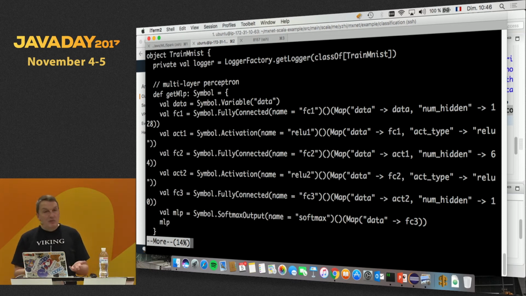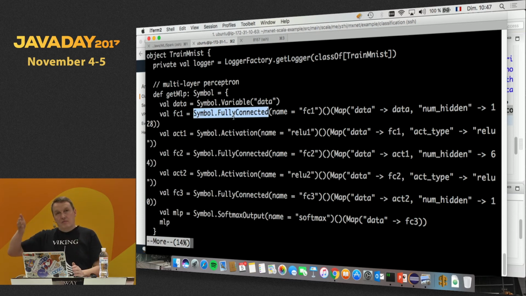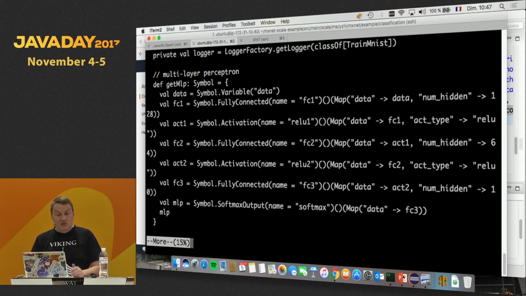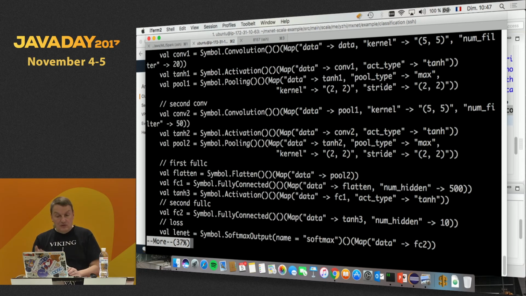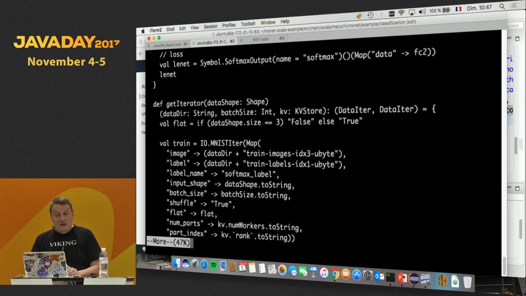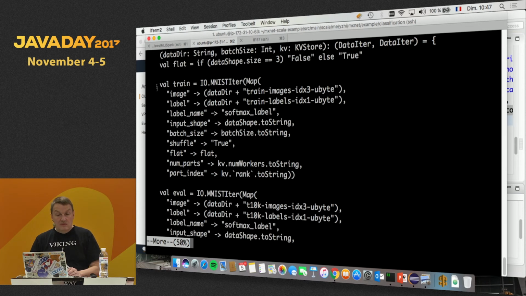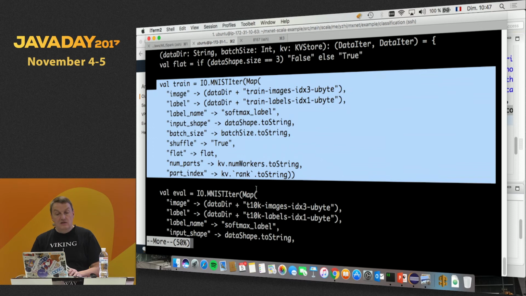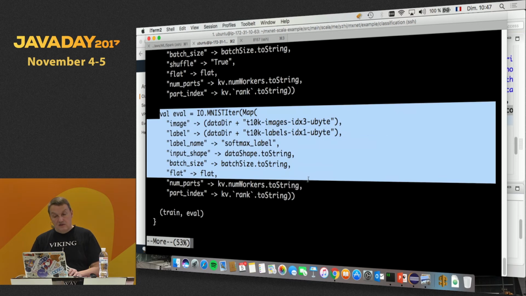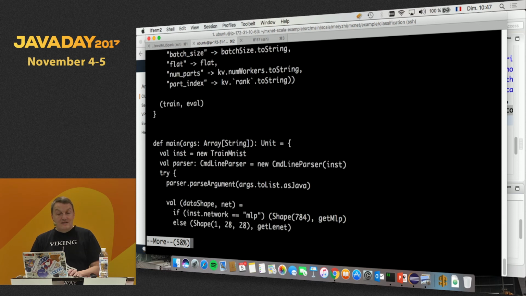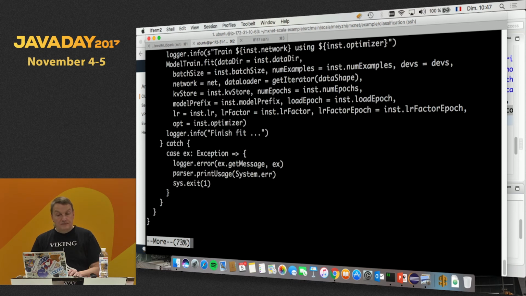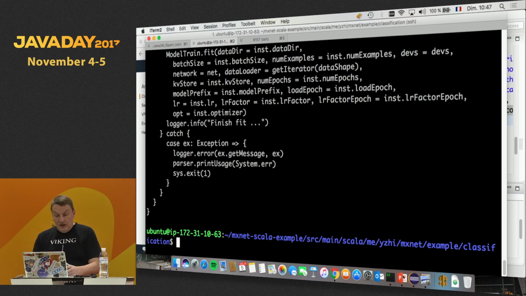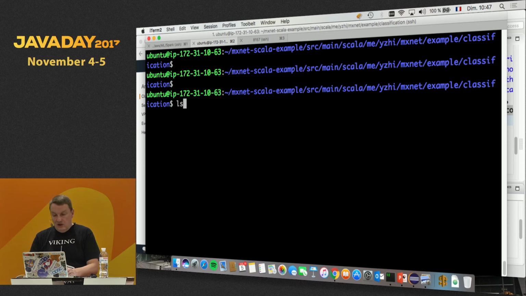Okay, so here I'm building a model. So it's a simple multi-layer perceptron. Each of those lines here is basically defining one layer at a time, right? So programmatically, I'm able to define my network. Okay, here's another different type of network I could define. Okay, here I'm loading my data. There's a pre-built object for that data set. So I can load my training data set, I can load my validation data set, etc. So it's not a ton of code, right? Okay? So let's do the training. And you will find some Scala tutorials on the MXNet website.